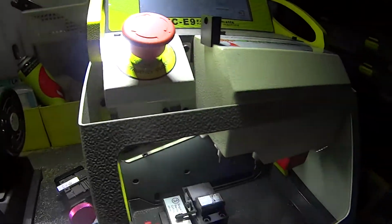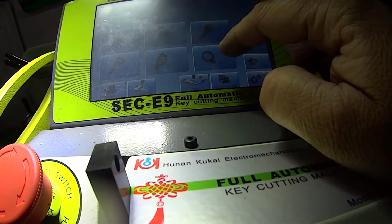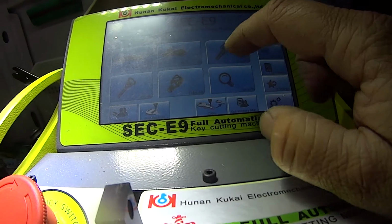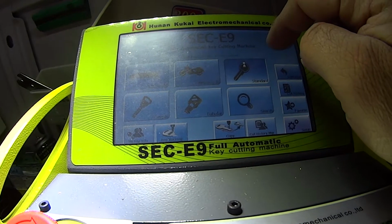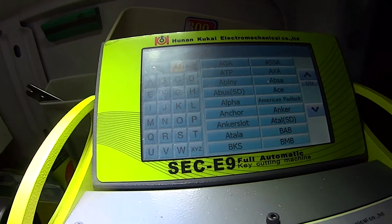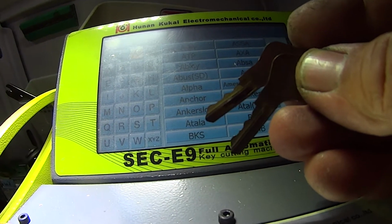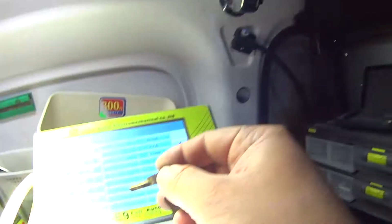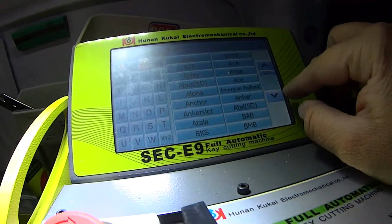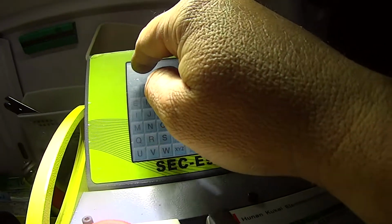Now, let's see if we can cut a key on this. So we'll go close. Let's go standard. I actually have a key right here. A Lower and Fletcher LF31R. Cuts 21221. Comes from a little lock up there, 004. Let's see if we can produce this. I could get the Vernier Calipers and do it differently, but anyway, we'll do it this way.